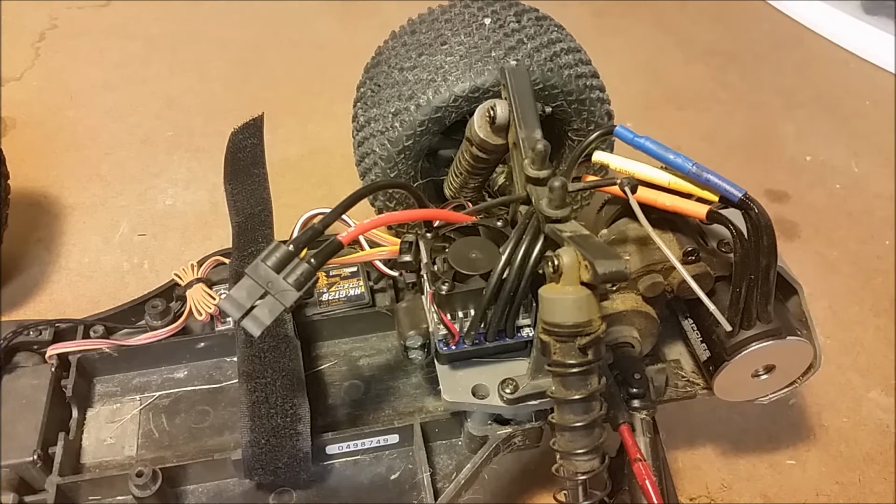With respect to this Racerstar 3650 motor and 60 amp speed control, I think the most obvious pro here is that it's cheap. This is 40 bucks from Banggood. The fact that it works at all, I think, makes it worth the money. Some of the other pros I think are just gravy. Those pros include smooth power delivery. It doesn't feel peaky to me. It's got good linear throttle control. There's no cogging on the bottom end. It's a nice smooth takeoff, and it feels like a nice system.